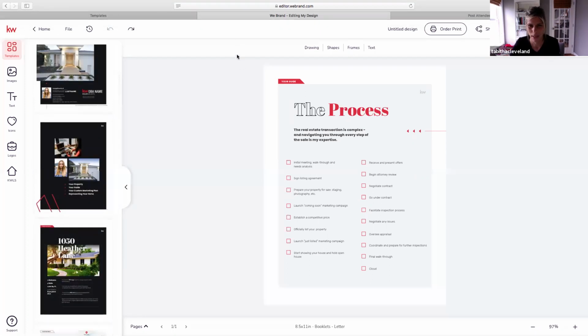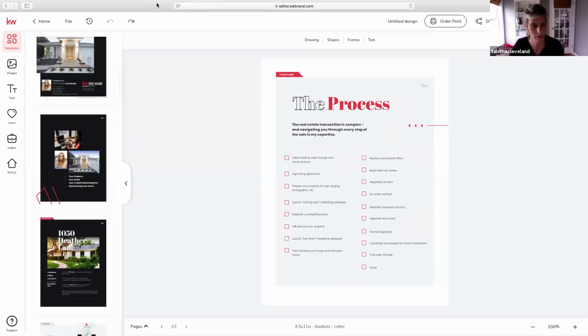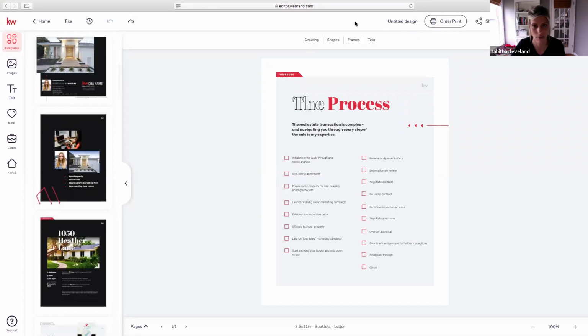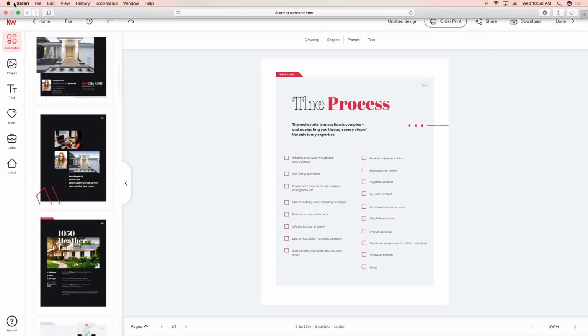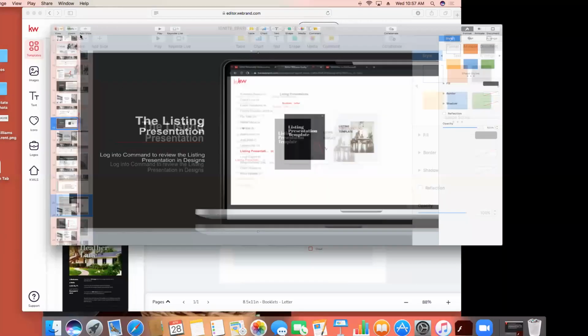I do agree, Command is supposed to be super user friendly, but every time I go to use it, it's not as user friendly as I think it could be. But I don't have any ideas on how to make it better. There's just so much content, you just have to know how to find it. And I think it's just a matter of listening to your clients as you build your business, finding out what their needs are and making sure it's in there in the future. Because that's basically how I just kept adding to it.